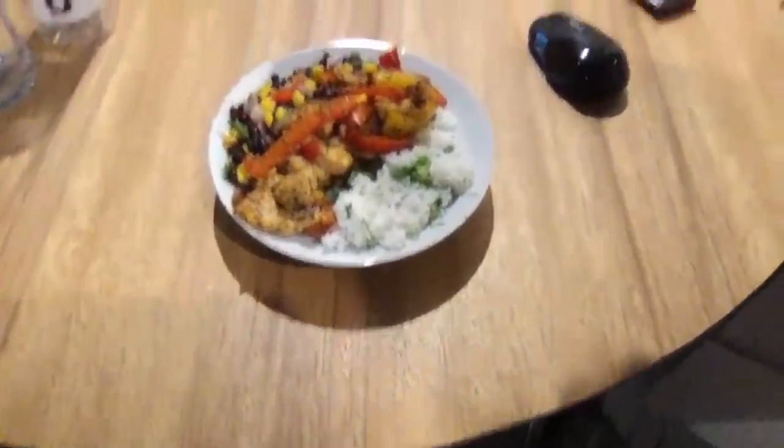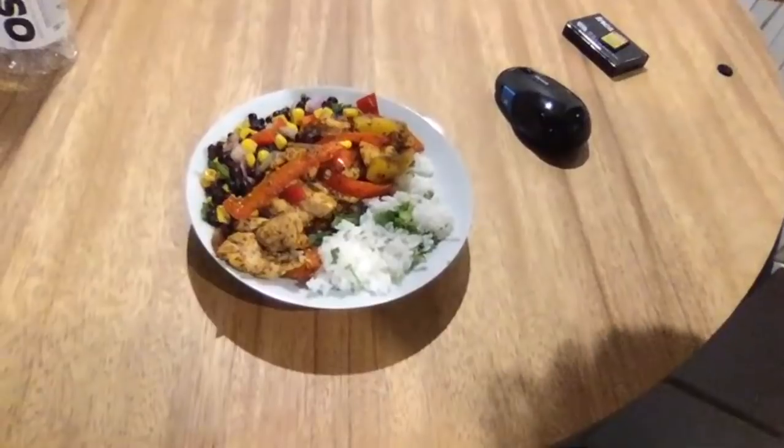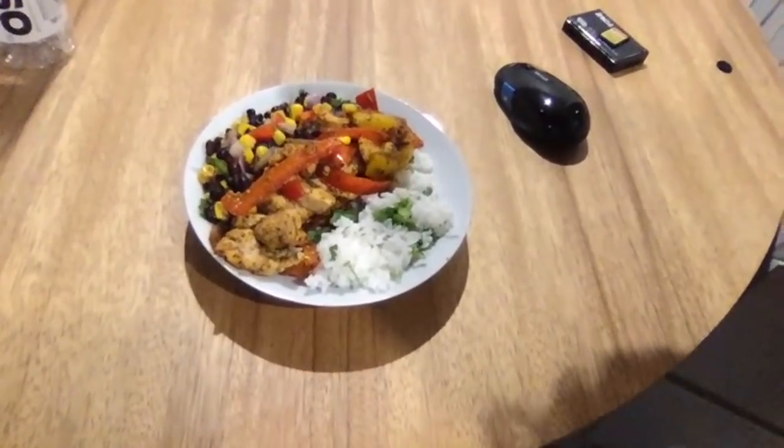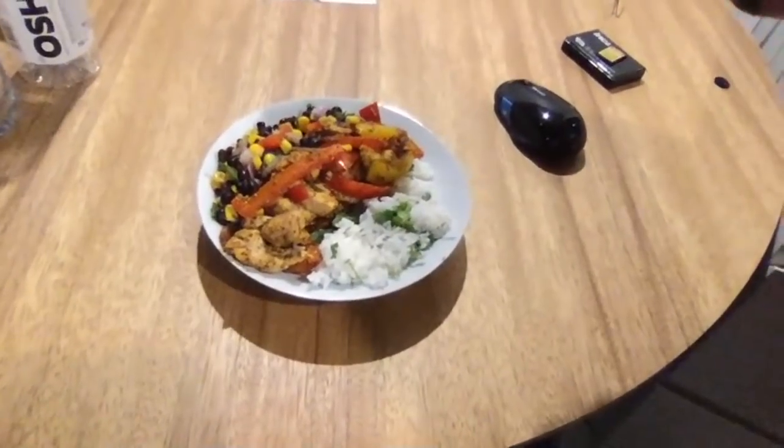Now, the moment of truth. Something's rotating and it's distracting. Yeah, it was the lid, sorry. All right. There she is. We've got the salsa on the right. Then we've got the fajita chicken, spiced chicken, with capsicums, multiple, in the middle, and then the lime coriander rice on the left.